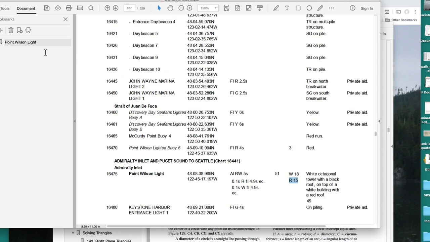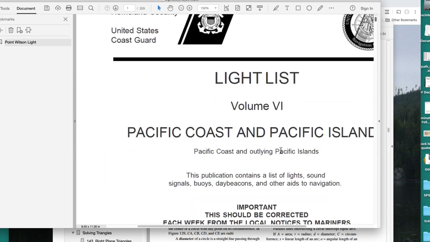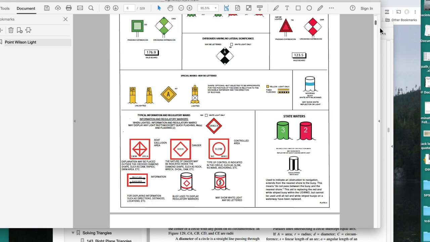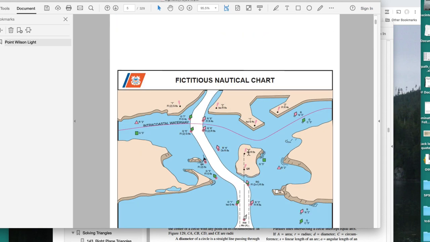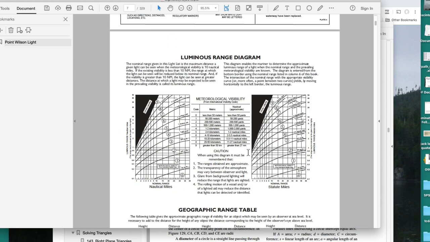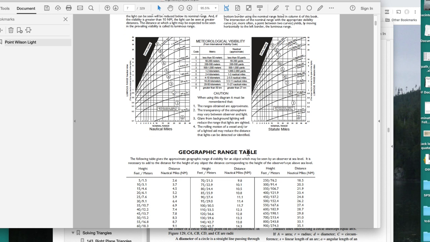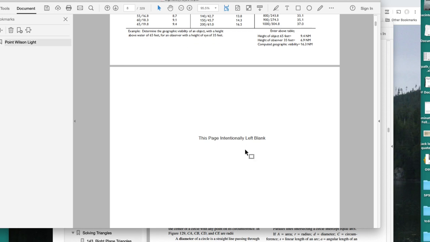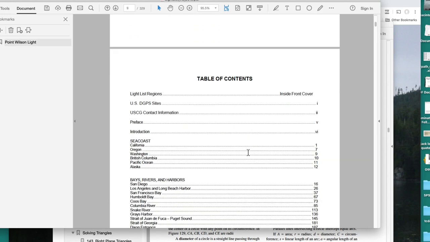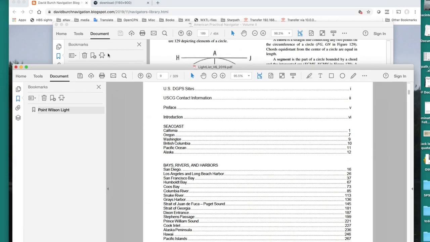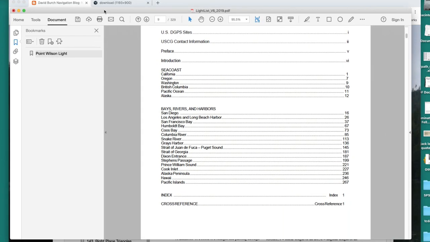But then also at the beginning of these books, the light list is a tremendous resource, as is the Coast Pilot, for example. The light list will tell you about the different buoys and the shapes of them. In other words, this is not about specific lights. This is about lights in general, navigation with lights. There's a tremendous resource here on navigation with lights in general. And the Coast Pilot's the same way.